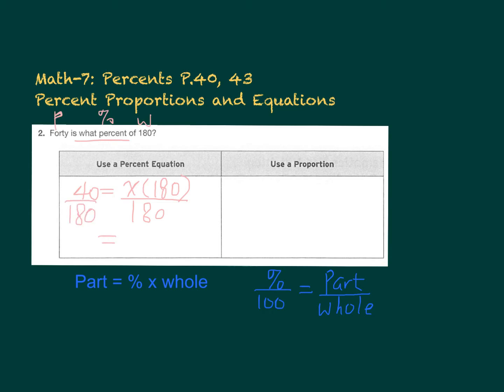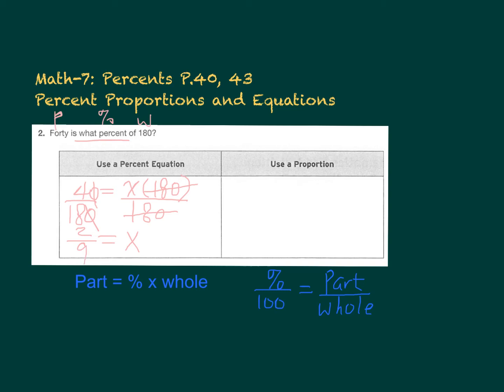Okay, the reason why I do this is when you see 180 as part of your numerator and then 180 as your denominator, you can just cancel them out because 180 divided by 180 equals 1. So this is just 1, so you don't need that. Okay, so this is x. And then the other side is 40 over 180, which is a fraction. You can simplify that to, okay, so this is 4 over 18, and you can simplify it one more time, which is 2/9.